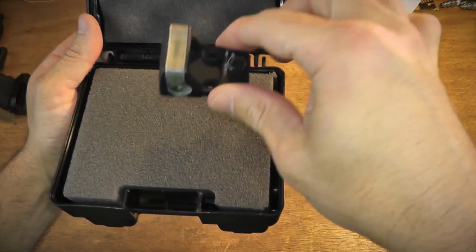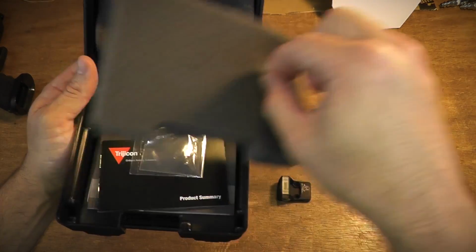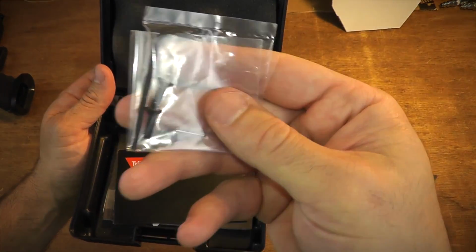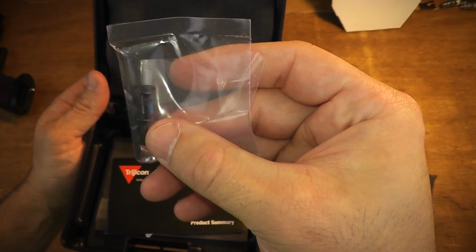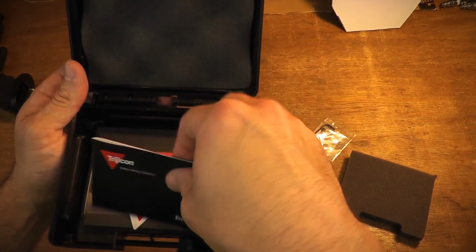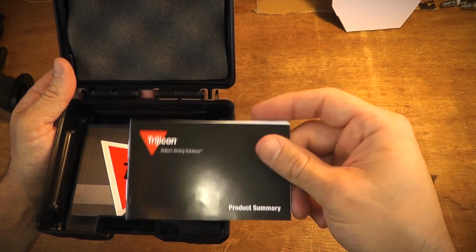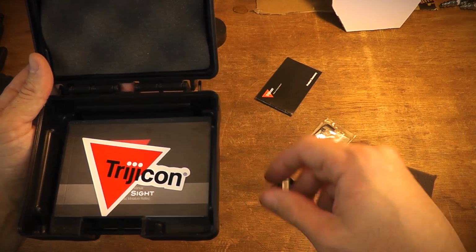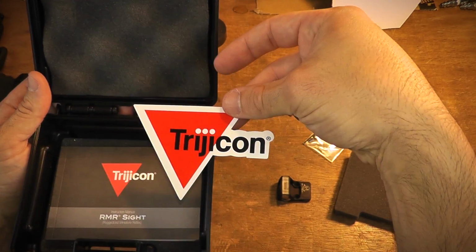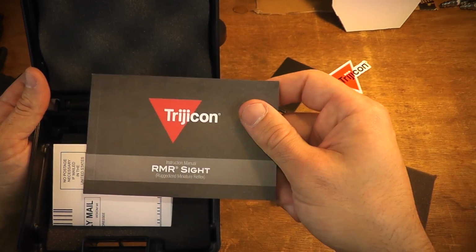So what you get with the package is the sight itself, and underneath this piece of foam we have a couple of mounting screws that are already pre-treated with a little bit of Loctite type material, and an Allen wrench. And you've got just a product summary manual. This has their whole product line, all their different scopes and everything else. Just kind of chuck that. I mean, that's what we have the internet for. The ubiquitous Trijicon sticker. I've probably got half a dozen of those at least from various things.